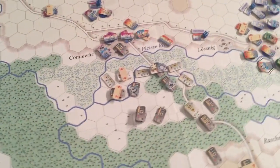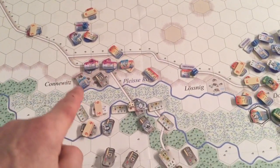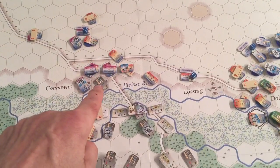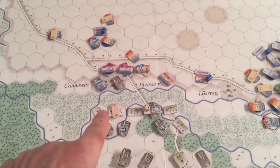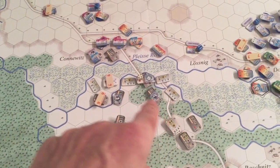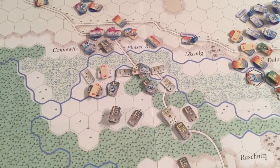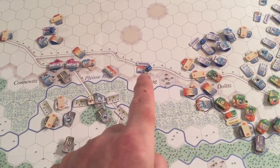Moving across here, we can see that the French have driven out the unit. Here's the Kolovitz. You can see they've had to flee across this way. There's only one unit remaining there, but it's quite a tough one. There's still quite a few of these, and these guns have been particularly effective at whittling down anything that's on here. So I think even though my fatigue's only on 4, these are going to receive orders to continue their attack. They're on a defence order at the moment while they're recovering, but I think they need to keep the pressure up, particularly on the Young Guard here.